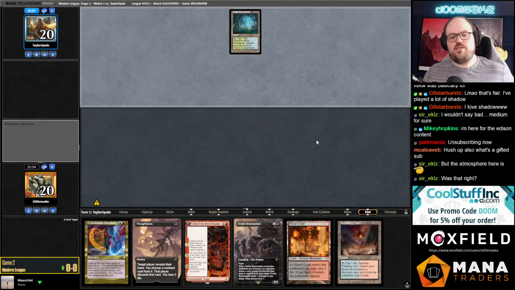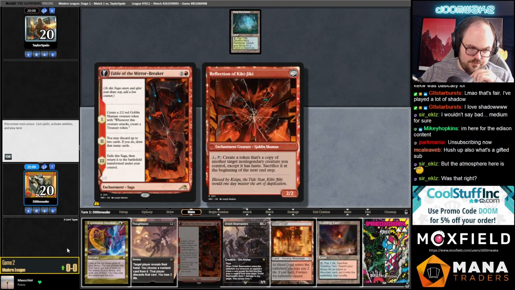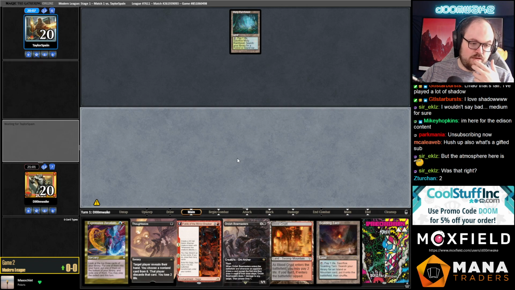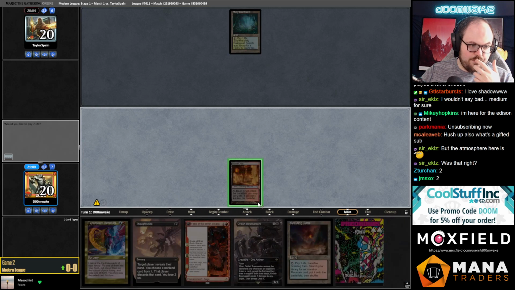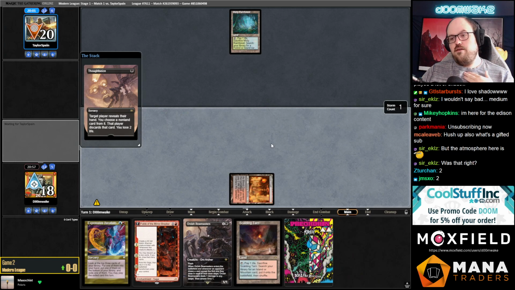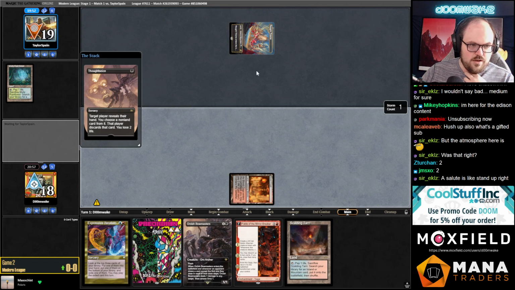The Atmosphere is 07. Why is the Atmosphere 07? Chat, do you think they have Veil? Type a 1 in the chat if you think my opponent has Veil of Summer and I should lead with Preordain. Nah, fuck that. Whoops. I meant to play my land. Well, I didn't F6, so it's fine. But they don't have Veil of Summer. There's no way they have Veil. Ain't no way. Yeah, see? They just don't have it.